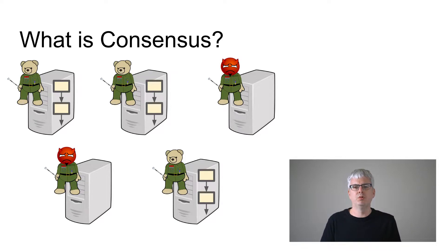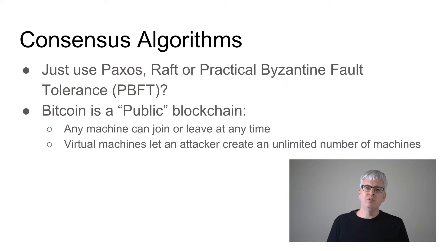How do you get a bunch of computers to agree on this block? Well, in previous videos, we've studied consensus algorithms such as Paxos, Raft, and PBFT, which let us get consensus between computers. Why don't we just use one of those? Now, an aside, we actually didn't study PBFT, which is Practical Byzantine Fault Tolerance. We studied a Byzantine Fault Tolerance solution. PBFT just uses cryptography to make the solution slightly more efficient.